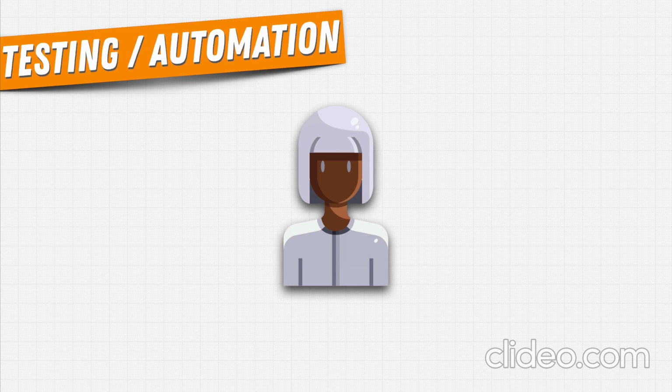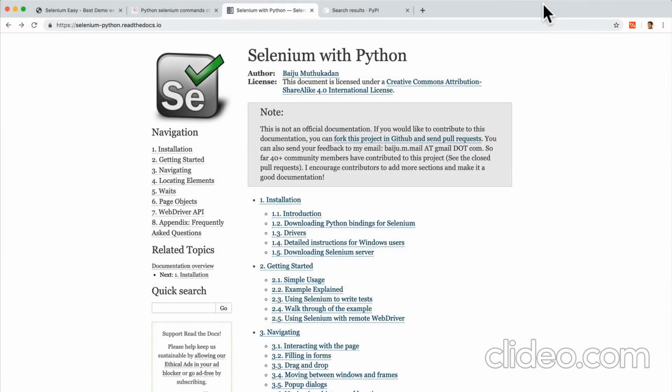So, in the next couple of videos, I'm going to show you how a testing automation person might work with Python. It's going to be a fun one. Through code, we're going to perform actions on the browser. Let's get started. Now, one of the best tools for browser automation is Selenium. And Selenium works not just with Python, but with lots of programming languages. But what it gives us is the ability to browse or use a browser without a human involved. Just through code, we can act and move around the mouse, click on buttons, and interact with a website.